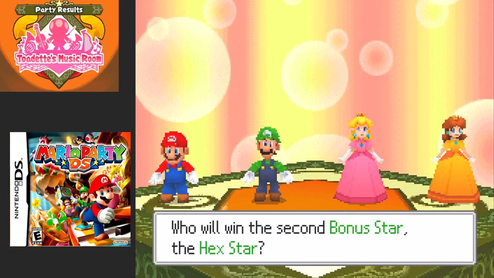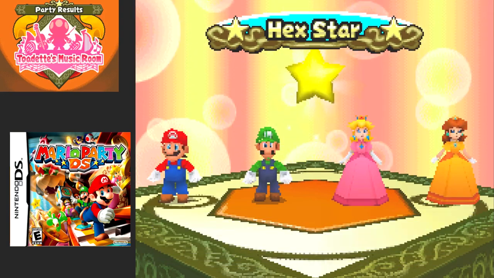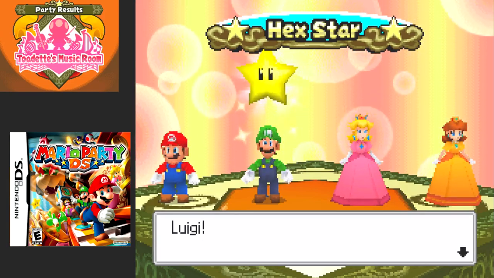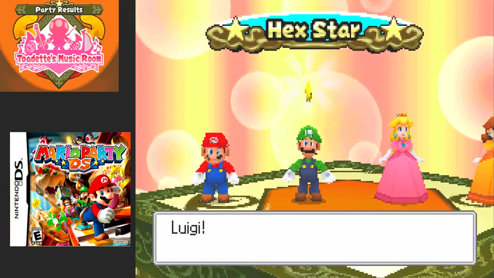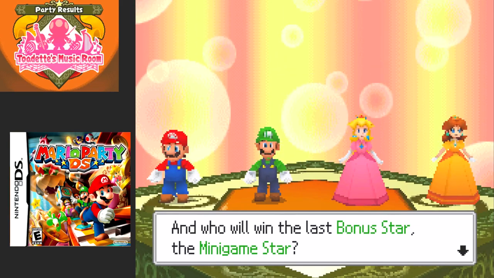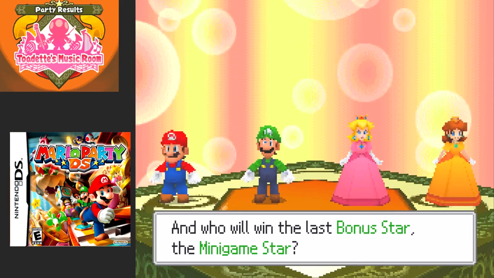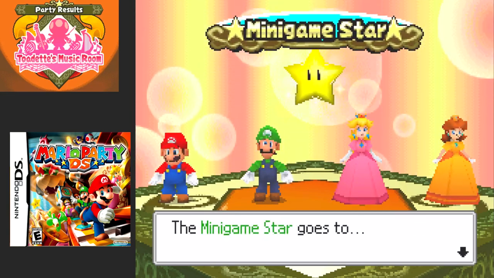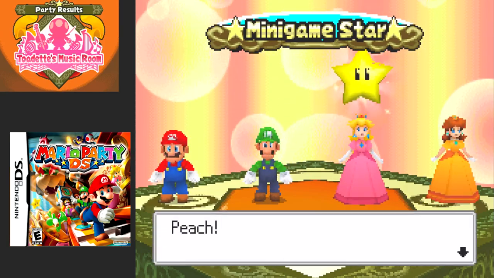So who won the bonus star? The hex star. I think it was either Peach or Luigi, honestly. That goes to... It's Luigi, okay, cool, that's right. I think Luigi has like 3 stars now. I'll have to see. It'll be when the last bonus star, the minigame star, is given. I think that was Daisy, honestly. She was really good at them. Star of the player who won the most minigames. Minigame star goes to... oh, it goes to Peach, interesting, okay, cool.